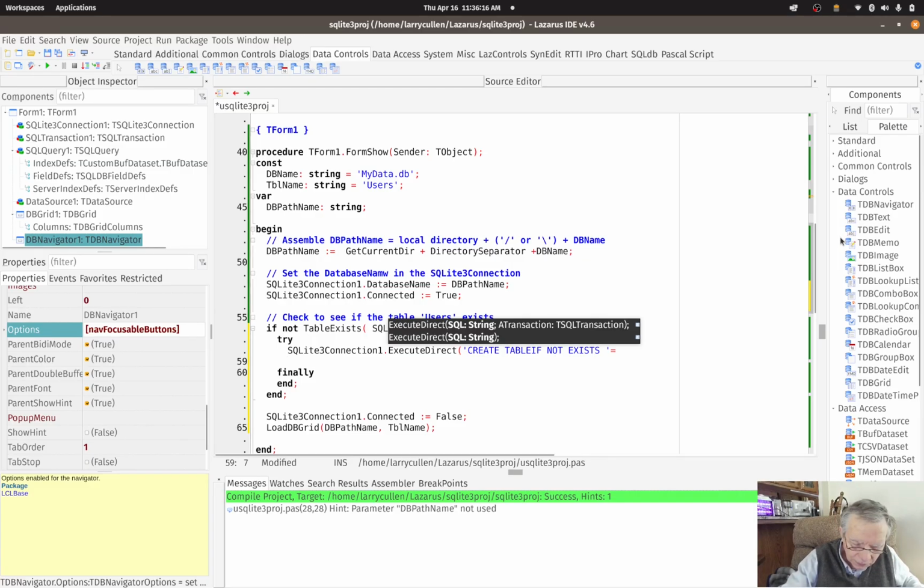And now here's where we insert the table name. And that is called table name, yes. Okay, we inserted the table name, and now we're going to append some more stuff.